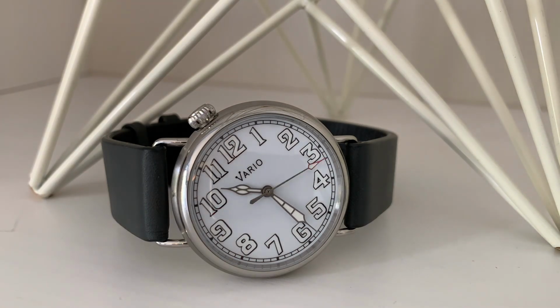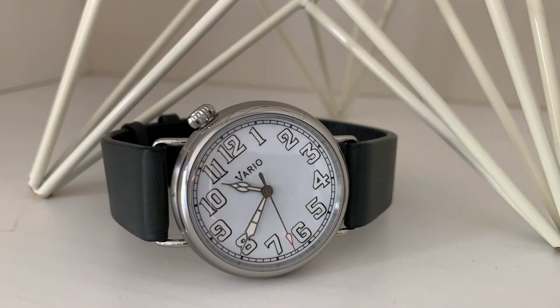Now, I did a review of some of Vario's straps and their strap roll, which I love, but I haven't had a chance to review one of their watches. So when they reached out to see if I wanted to borrow their 1918 Pilot watch to review, I jumped at the opportunity.